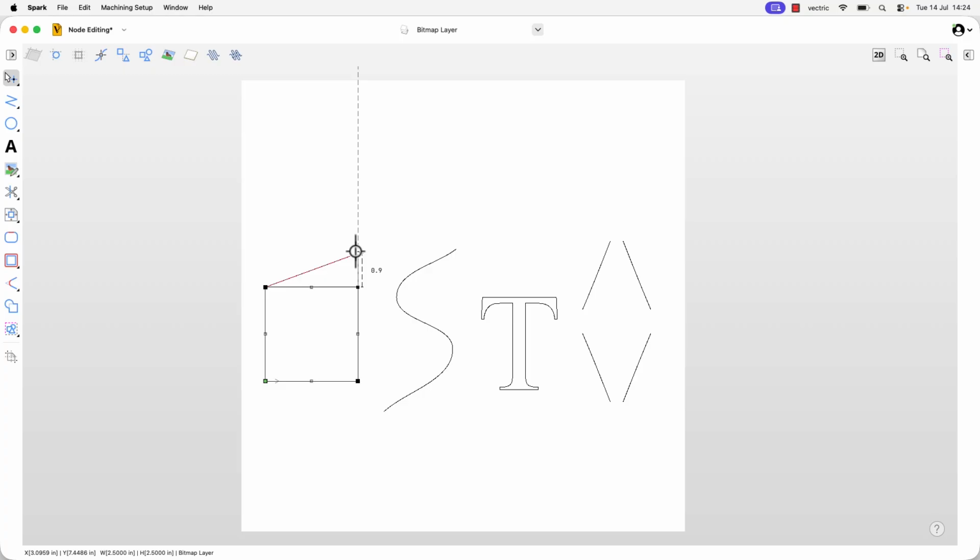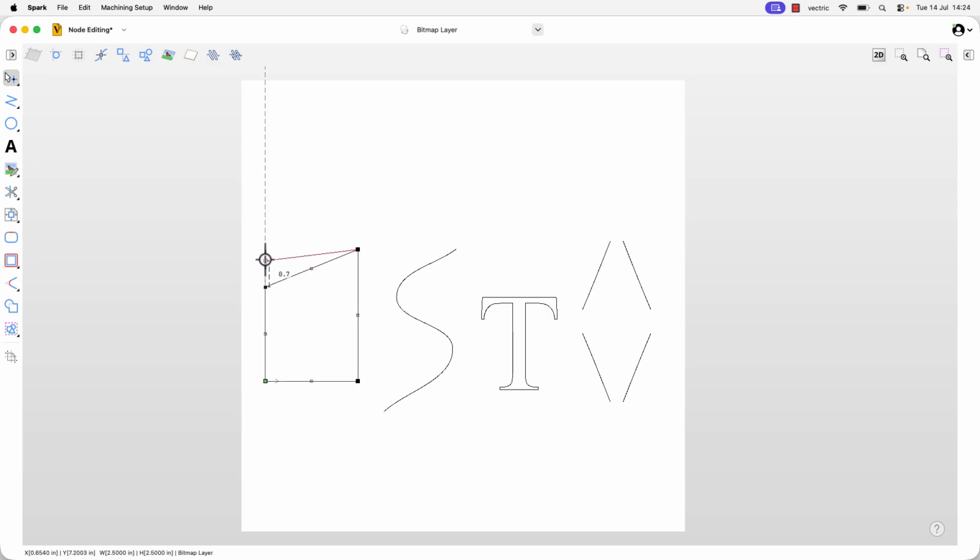Now you'll see a length value there tied next to the actual span that I am changing here. So for example, you can see currently it's 0.9. If I let go of left mouse click, you can see it says 0.9, and I can actually type in a value, so 1 for example on the keyboard. I can press enter, and now that line from where it was is 1 inch because my current job is in inches.